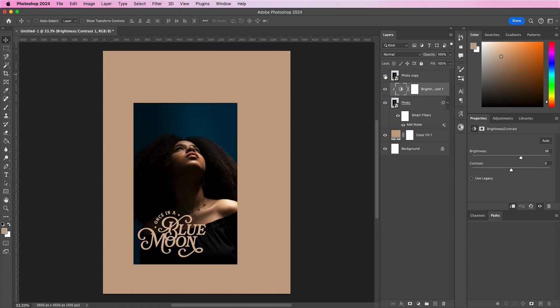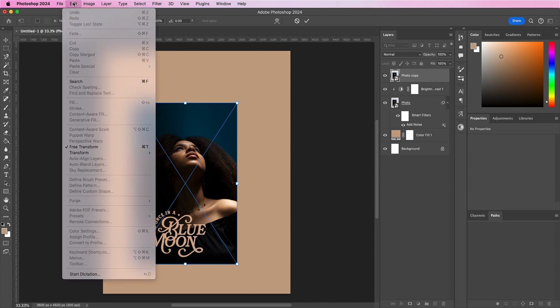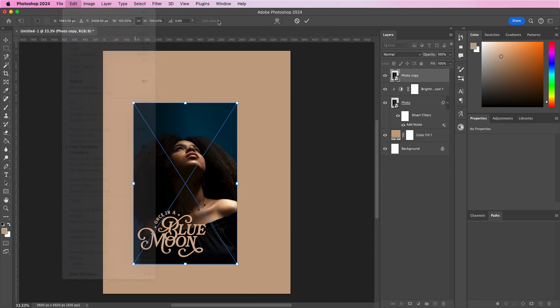Now make our duplicated layer visible again and go to Edit, Free Transform. Unlink the width and the height because we're only going to change the width for this part.